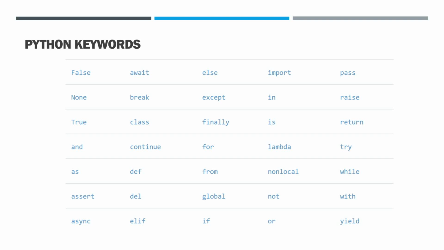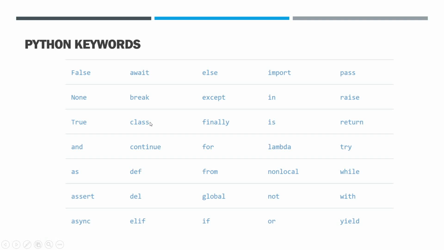If you notice clearly, the keywords like False, None, True begin with an uppercase letter, whereas all other keywords are in lowercase letters. We have to use these keywords as they are. If there is a case change, then these keywords are not considered as keywords, and they will be treated as identifiers. Identifiers we'll see in the next part of this lecture. So let us concentrate on Python keywords.